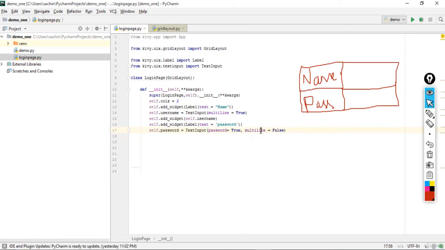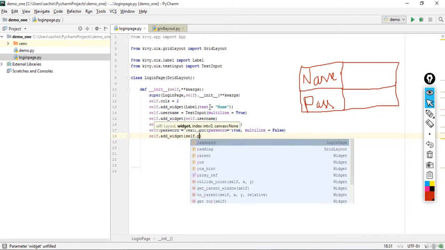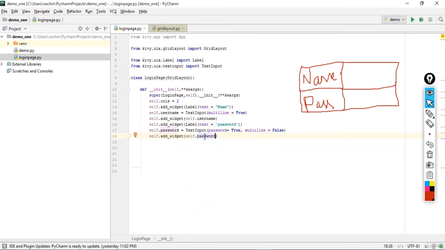This multi-line is basically to allow the user to write multi-line text. The next thing is to add this password to our grid layout. In order to add, we have the add widget method, and I'll say self.password, because this password should be added to this field, which is our grid layout. So we have pretty much defined our init method of our login page.